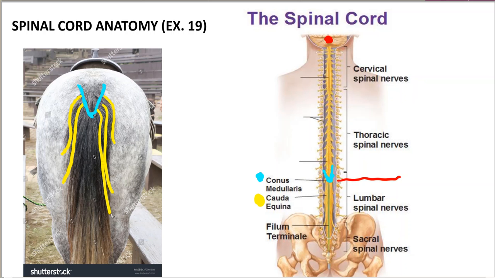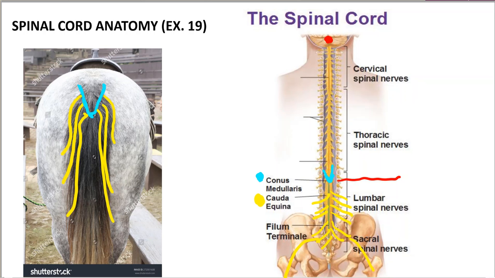So all of this stuff coming off, those are little root fibers that are going to come out and go out and form spinal nerves. And then they're going to come into your sacrum and form plexuses and braids with other nerve tissues, and then they'll go down your leg and around your front of your leg and around your back and form spinal nerves. And so all those little roots coming off is the cauda equina.